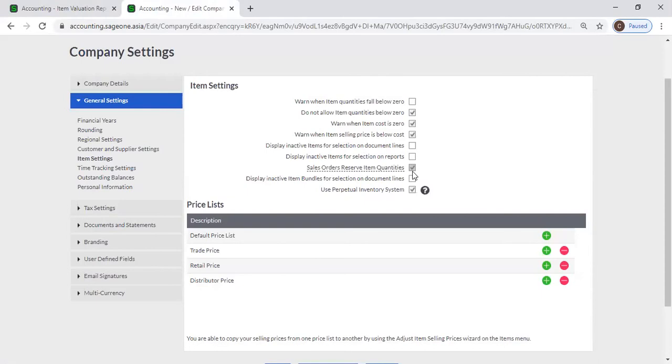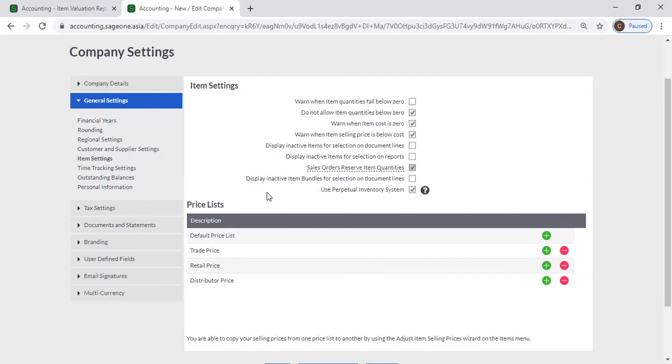And if you tick this option, those sales order items will be reserved for customers. Okay, quantity reserved. This option will be disabled if sales orders exist in the company. If you want to reserve any sales order quantities for a customer, please tick. And if you don't want to reserve quantities, you can untick this option.